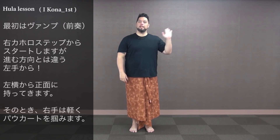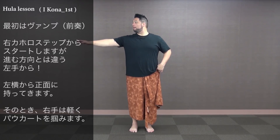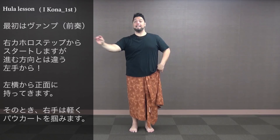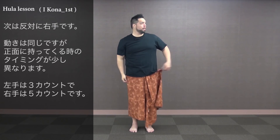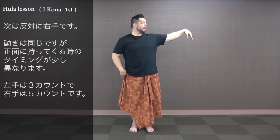We'll start with the vamp — a kaholo to the right, kaholo to the left. What our hands will do is use our opposite side hands. So first with our right arm, we're gonna hold our pa-u, and with our left arm out to the side. So out to the side and to the front. Then the timing will be a little longer for the opposite side, but the positioning will be the same. So with your right arm also, to the side and to the front.